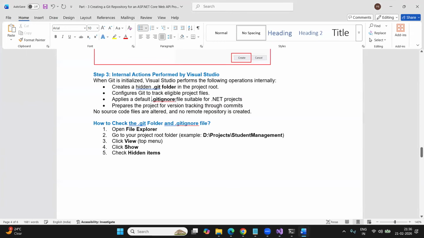It will also add a git ignore file where it stores which files should not be tracked by Git, and prepare the initial version commit. That version is going to be stored in the Git repository.